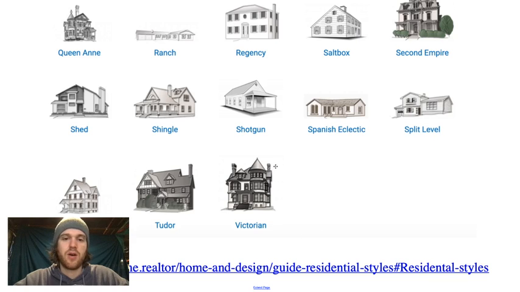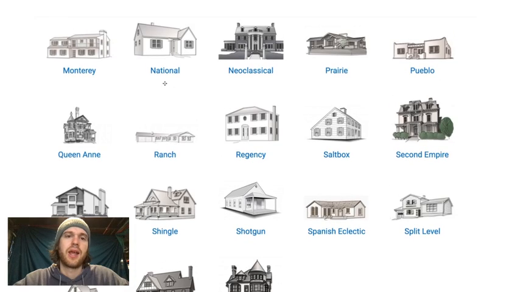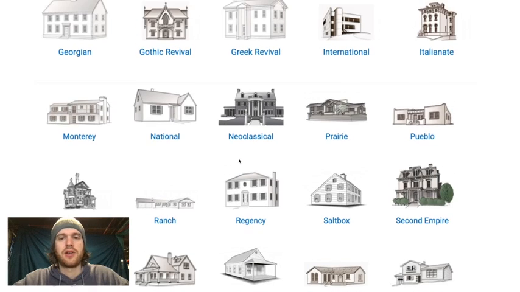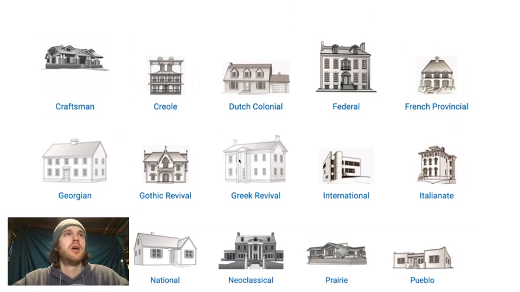I think Victorian's going to be kind of hard, but it would be totally cool for you to do. If you really like Victorian style houses, then maybe go onto Google Images and just peruse through shed style homes or ranch style homes, and try to find one that really jumps out at you as cool, or maybe alter one slightly, and you're going to try and build that for your neighborhood.